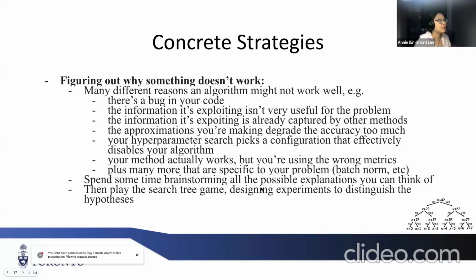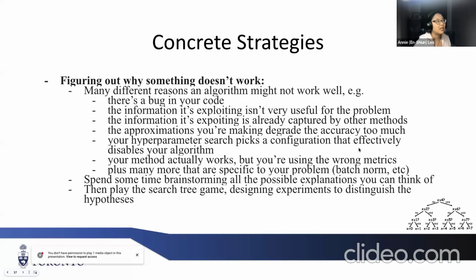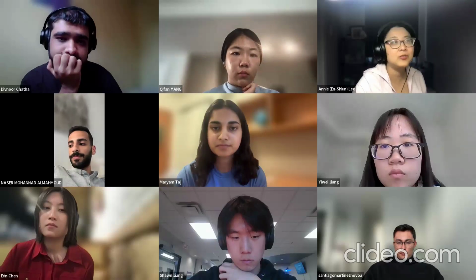Yeah, so you can brainstorm a lot of possible explanations, or even play the search tree game again, like this decision tree. So, Miriam, I thought now's a good time to ask you to maybe share about how you debug your code, because I think that goes with this. How did you debug your code? Or maybe you want to share your screen and show everyone how you came about your solution.